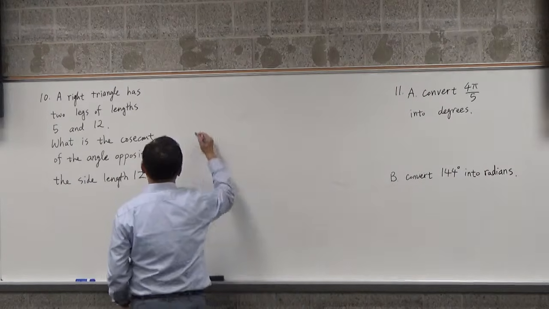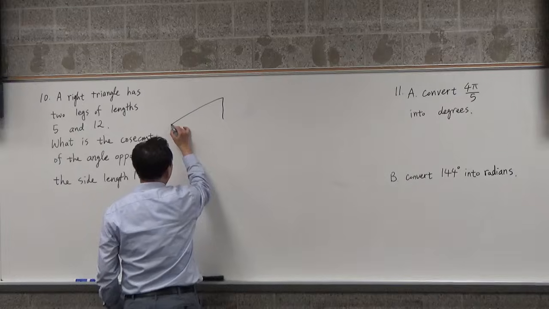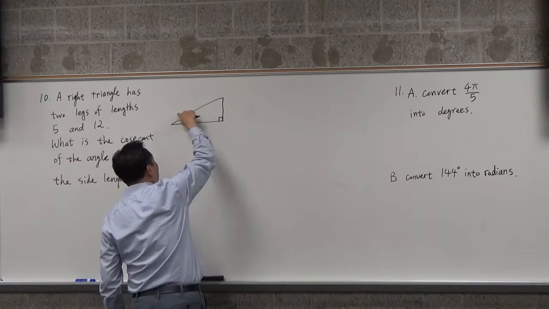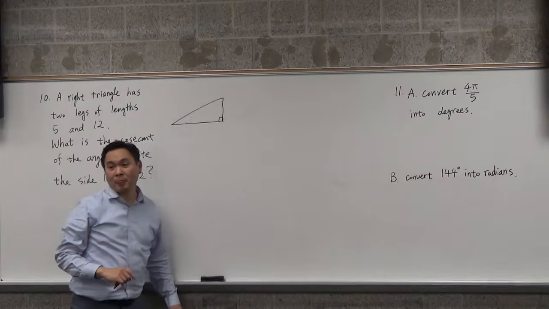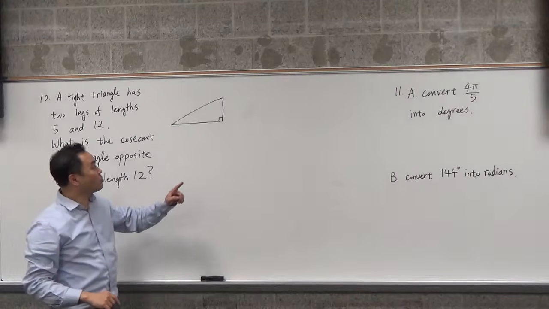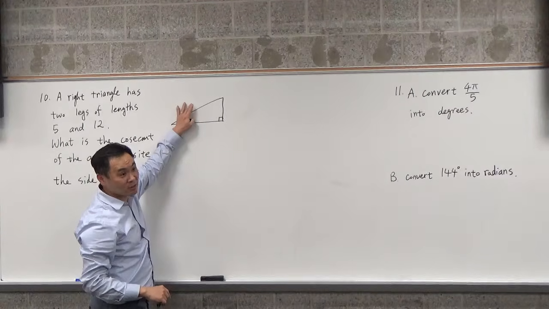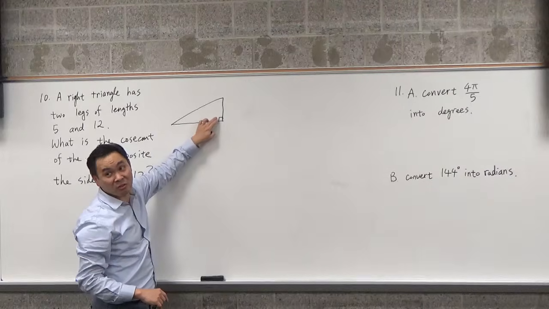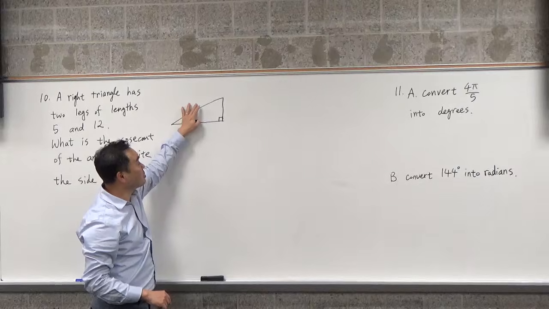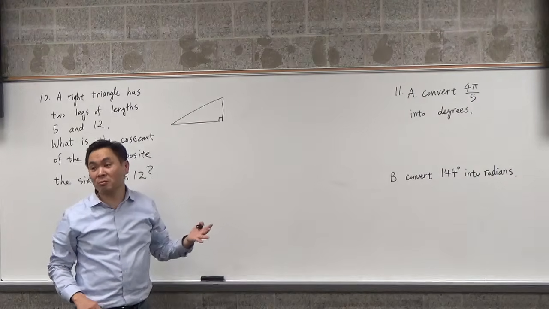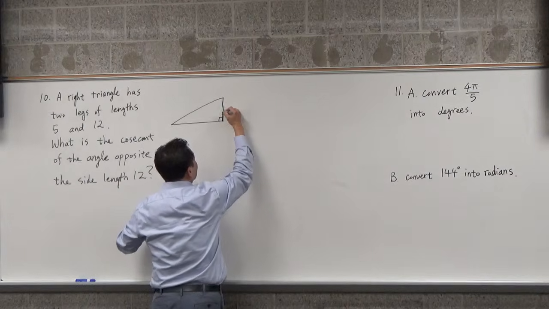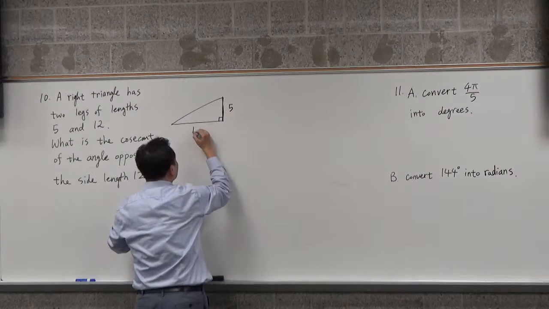So if you have a right triangle like this, the two legs are here, and that's called the hypotenuse. Any right triangle has a unique side called the hypotenuse. It's the longest side. It's also opposite the 90-degree angle. Any right triangle will have a hypotenuse that's distinguished. But the other two sides, you just call them legs. Okay? All right, so it says that one side is 5, the other side is 12.